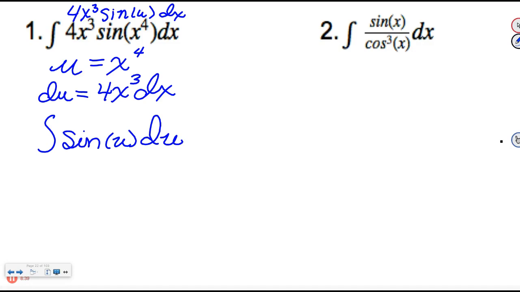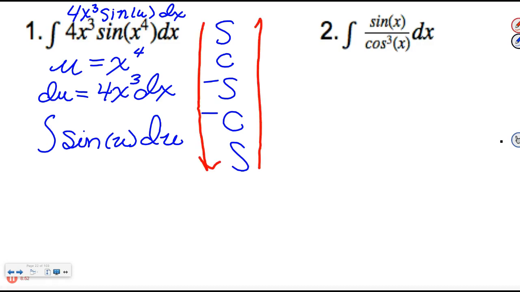Then for these, I would keep this guy rolling on top of your worksheet or on top of your test when we take one, because within every problem, you're going to be taking derivatives sometimes and integrals sometimes.